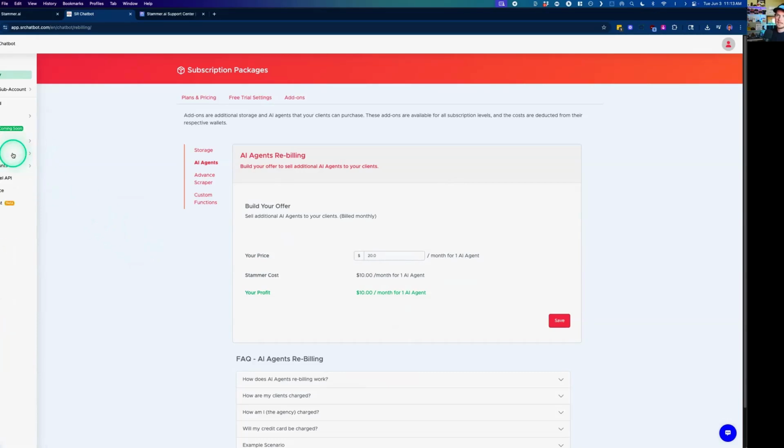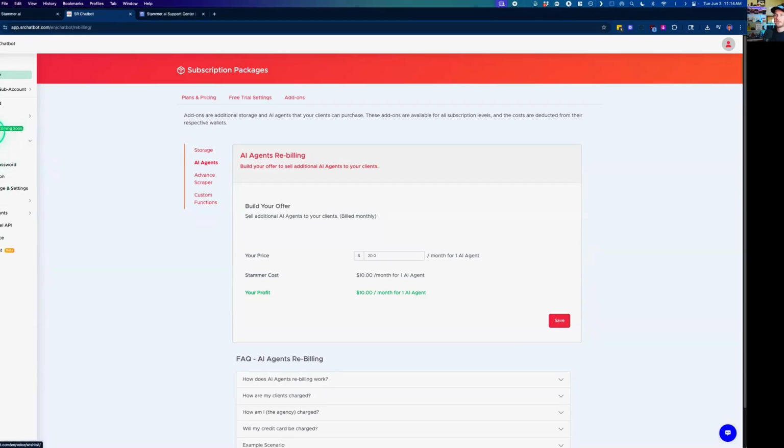So again, under the agency tab, this is going to give you a lot of your white label settings, the ability to add your own API keys for things like OpenAI, Claude, and Grok from xAI, as well as being able to set up a couple other things like your default prompts and managing your users and user permissions across your agency level account.